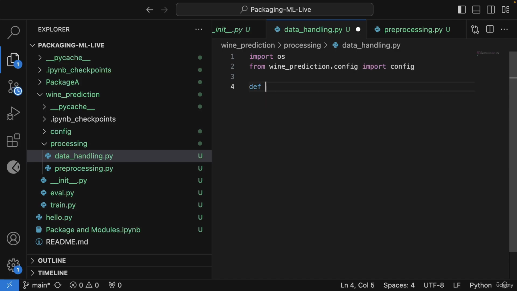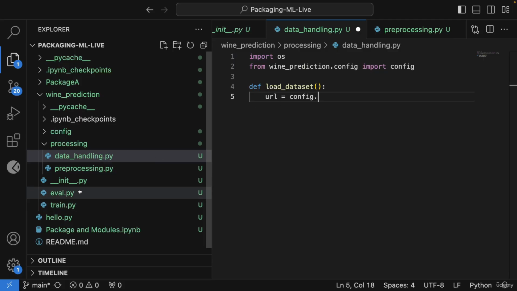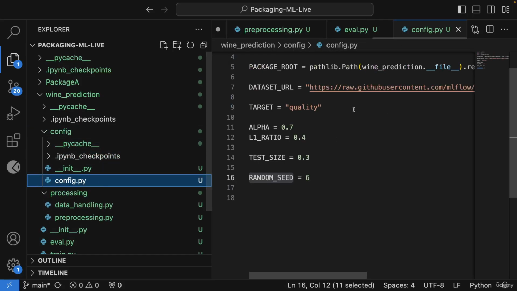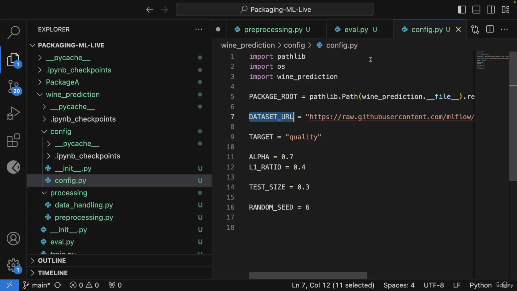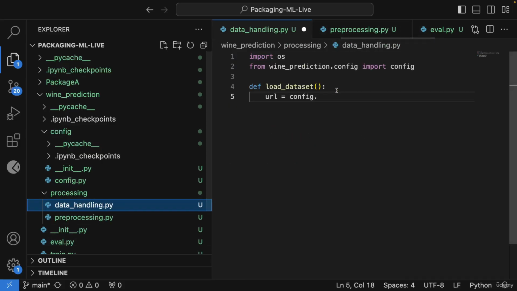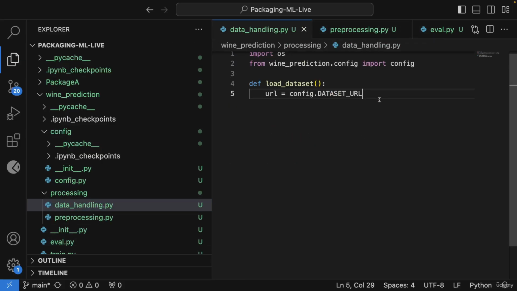Now I'll create a separate function for loading my data set. I'll say load data set, and inside this load data set, I'll say URL is equal to config dot, and I'll get the variable name, which is config dot dataset URL.